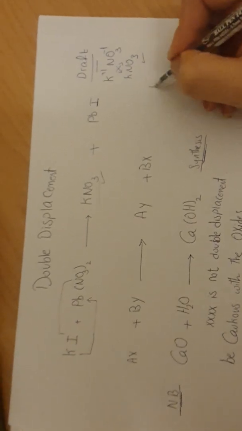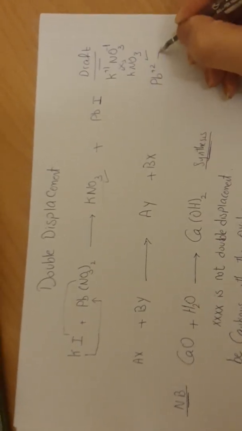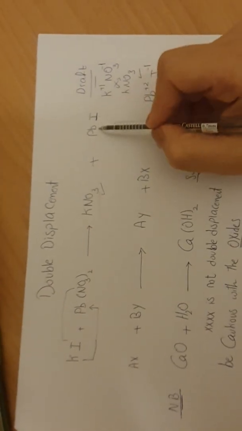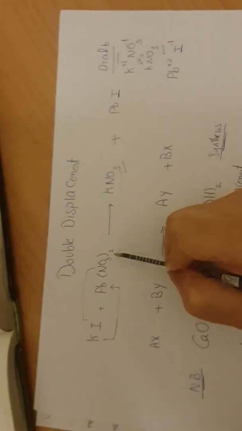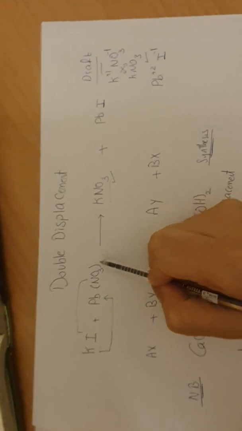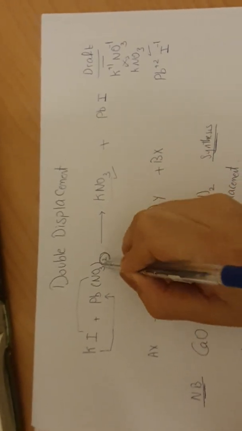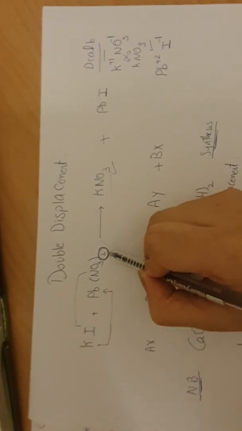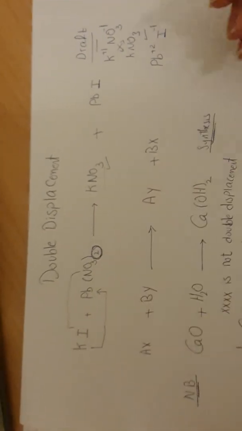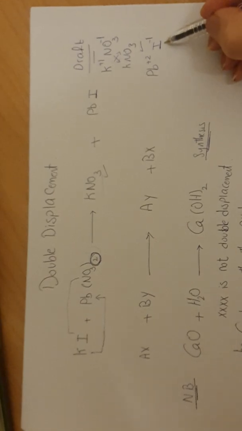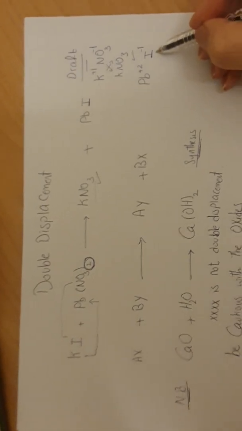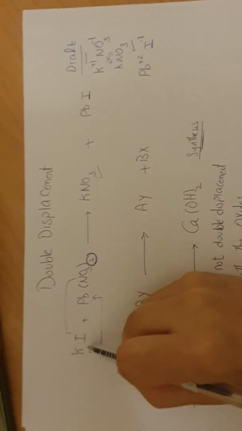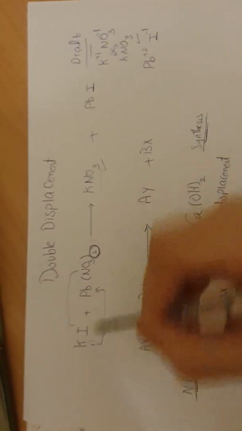Lead iodide: lead is +2 and I is -1. Miss, how do I know that the lead is +2? Because here it's 2, right? This 2 is for whom? For the lead. We are crossing over, right? So this 2 is for the lead. So +2, and the iodide is -1, as it is in group 17, and it's also clear here that it is 1 because for the potassium nothing is written here.